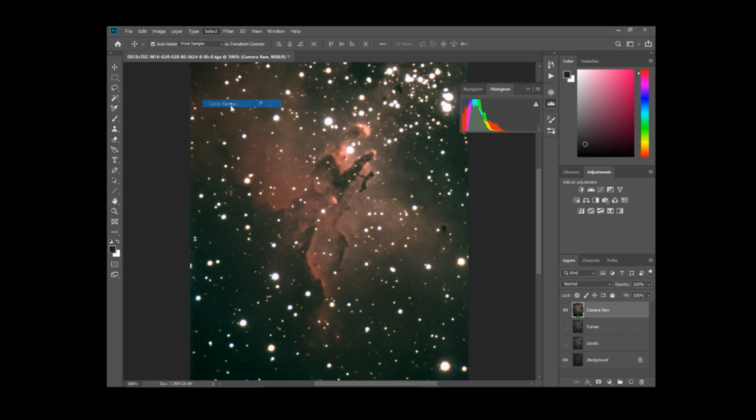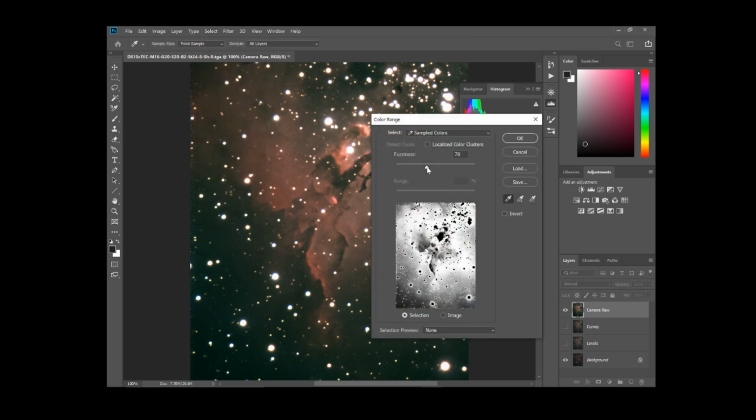And what that color range will do is allow you to select all, if you look, all the bright spots are black. So that's your mask. And you would do that early on in the process, and then the stars won't grow. So there's a lot of things you can do.